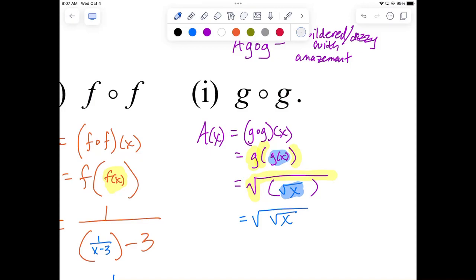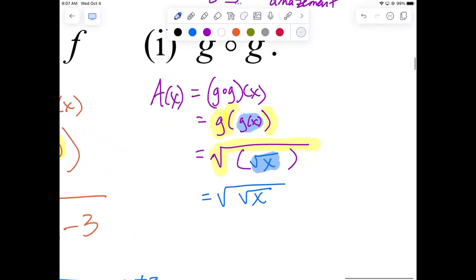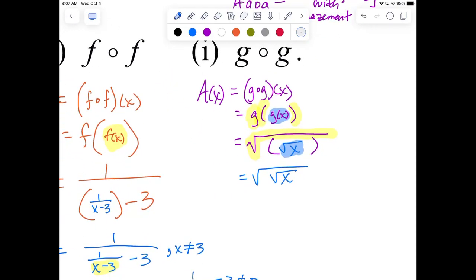OMG. Okay, here we go. What values will work in the domain? Well, let's look at your miniature radicand right here. I know that x has to be greater than or equal to 0. Yes, yes? Yes, yes. That takes care of the little radicand. But I also have this whole thing is a radicand itself, isn't it? That has to be greater than or equal to 0.